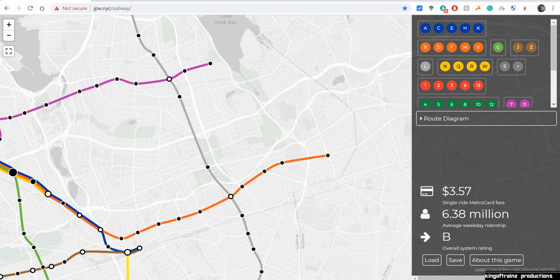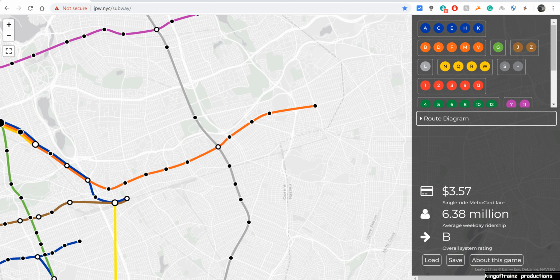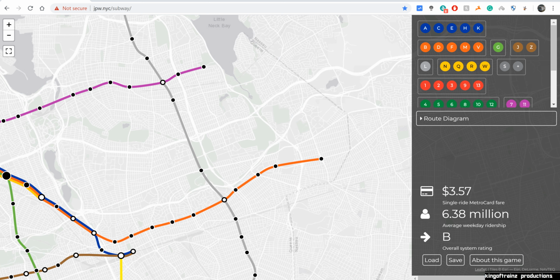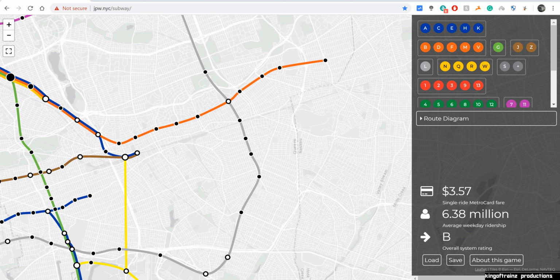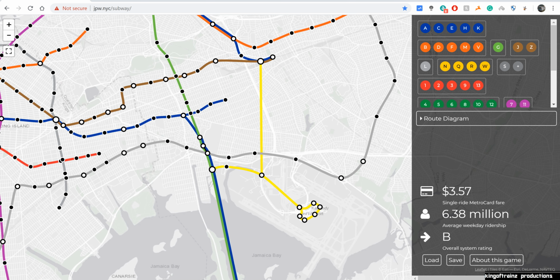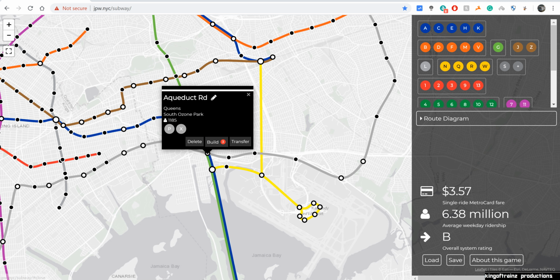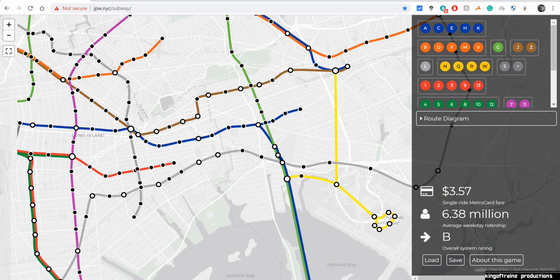This part of Queens would definitely appreciate a new subway line, in my opinion. You can disagree, but hey, a subway line over here would not hurt. And with the F and 7 extensions, you would have 2 connections right there to take you to either part of Queens. And then if you want to get to South Queens, this will take you down to JFK Airport. And then there's a transfer right here to the A train at Aqueduct and the Belt Parkway. So I think that'd be very useful.